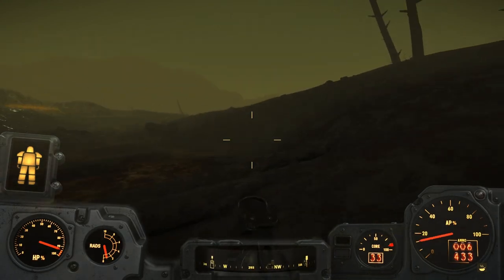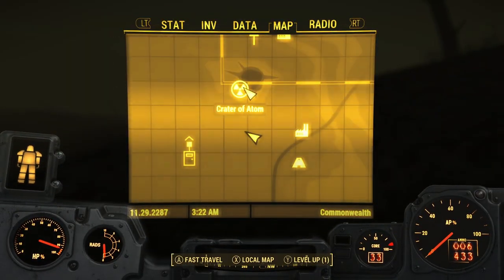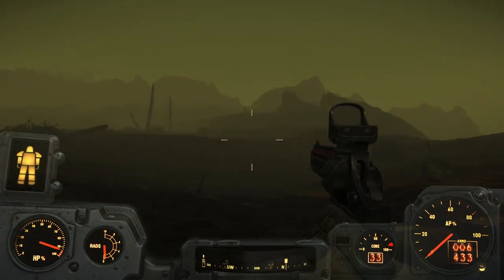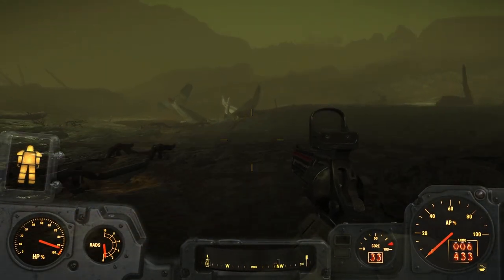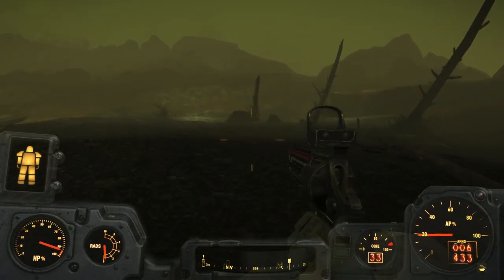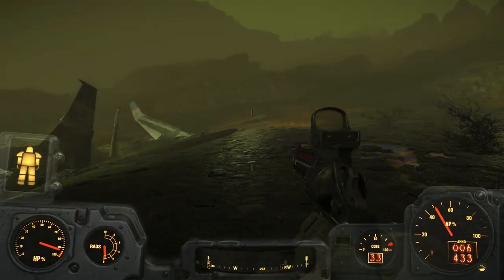Kind of went way out of the way. Let's look at the map here. So that's the crater of Adam. So this factory is kind of in between them. I wanted to see what that is. Ooh, that's a crashed plane right there. Rad Scorpion. I don't even need to worry about kneecapping those. They're not even that tough.